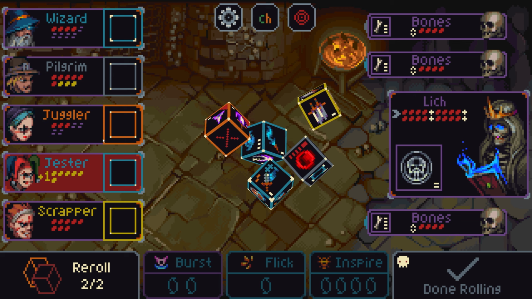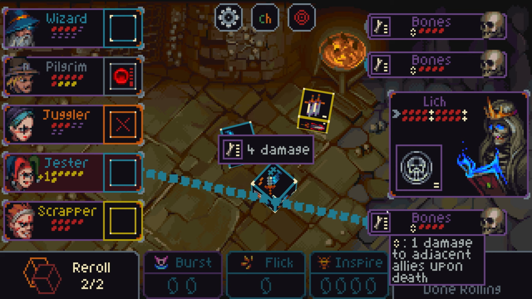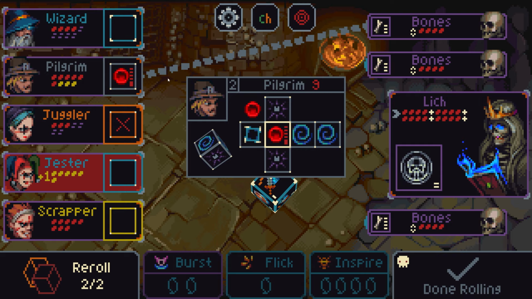Damn, juggler's in pain already. Okay, this is really bad, actually. I think I have to not... Okay, this is good. Wait, is it, though? Yeah, Jester's getting targeted. I was gonna say if I could just nuke that would be best, but I don't know if this is actually that good, but it's probably better than most of my other faces.